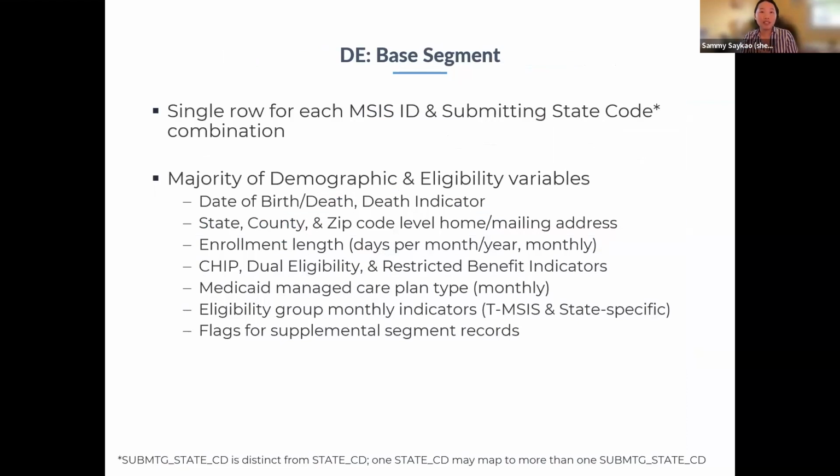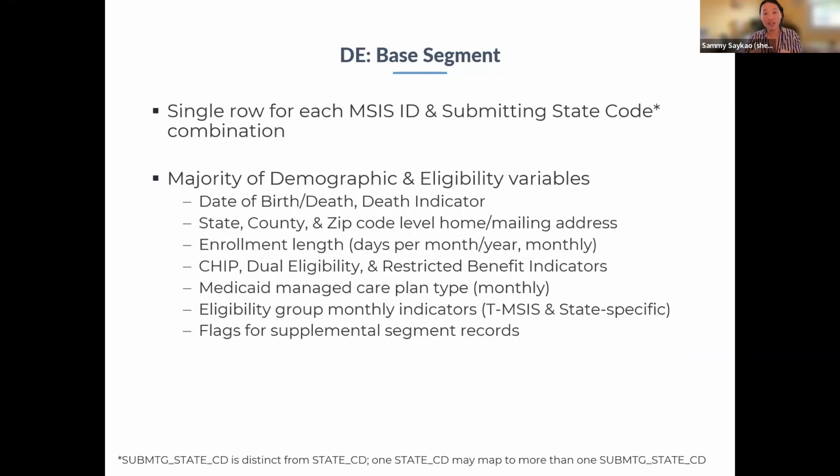So let's start with the TAF DE base segment. You'll notice here, I just want to prep y'all, the first bullet point is typically what each row in a file represents, to help analysts who are new to the TAF data. The reason I want to point this out is, as someone who started analyzing TAF, I would assume something like, oh, I can use MSIS and state code, or I can use Benny ID, and then be surprised when I see them multiple times in my data and end up double counting or things like that.